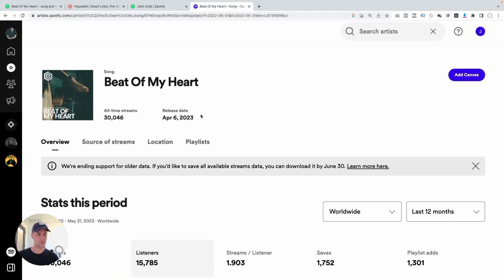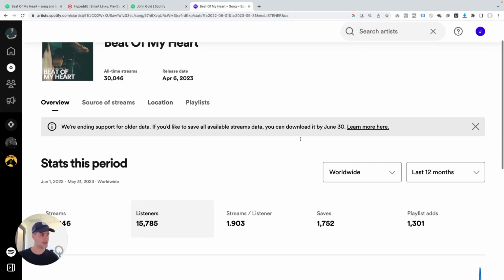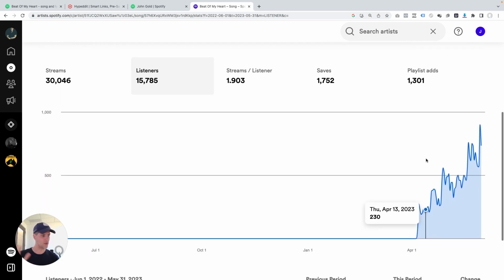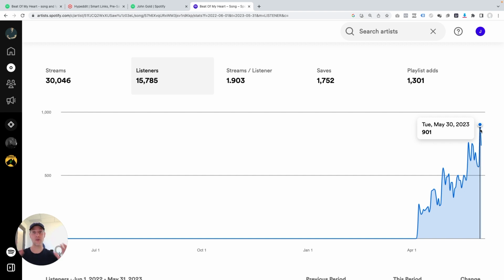And let me show you this in Spotify for Artists as well. So this is Beat on My Heart here. We're looking at 12 months. Obviously, this is only about 2 months old. But you can see how the optimization of that campaign that I showed you has a direct effect on this campaign in Spotify for Artists, where it's just driving more and more listeners. We started off with somewhere in the 200s in terms of daily listeners, but as the campaign optimized, this went up to 400 something. Now we're 500 something and even above that. Here's a peak of 900 daily listeners. So this just works. But I want to share something else that's important.